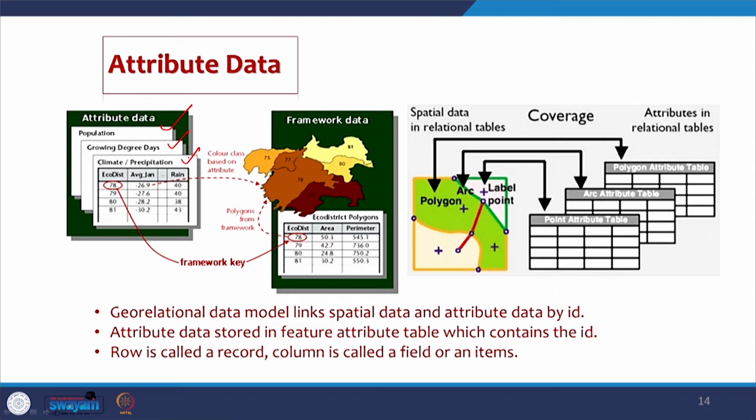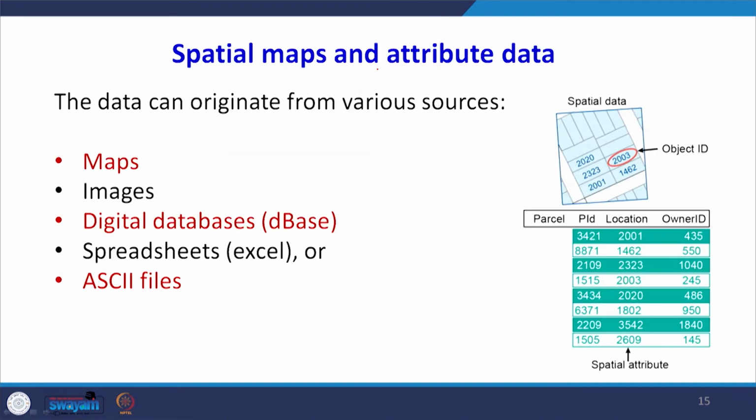And also this data I have to link with my spatial maps. So spatial maps I am showing in the form of the graphical data. So in other words, there is a two-way communication. They are all linked together. So from spatial data I can link the attribute data, and from attribute data I can link the spatial maps. Now, as I told you, they are very much related to each other.